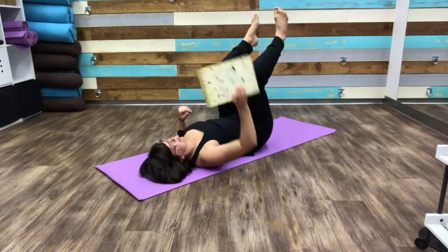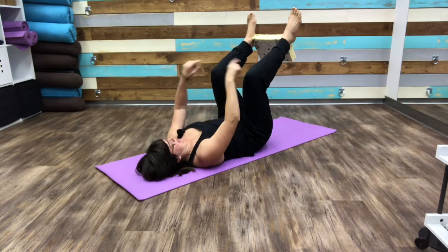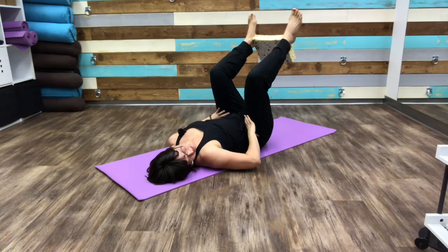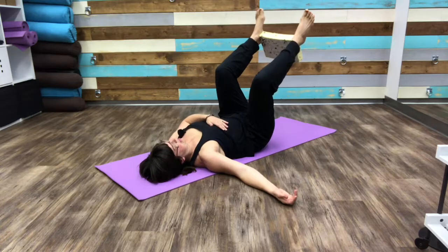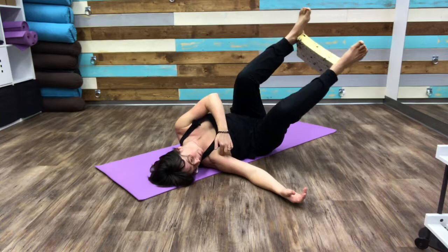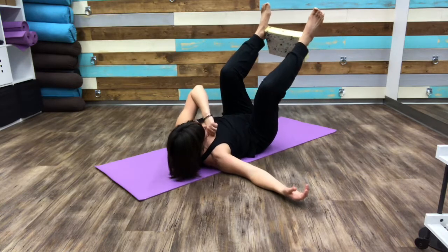So a couple ways I could play with this is, one, I'm going to place a block between my heels and gently kiss the heels into the block, and I notice that I get the sense of some external rotation in my hips. So I'm going to keep pressing into that block, keep the back of my shoulder down, and I'm coming around. And then I'm going to come back.